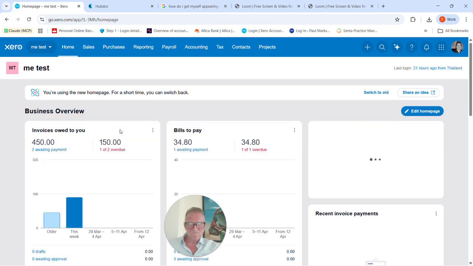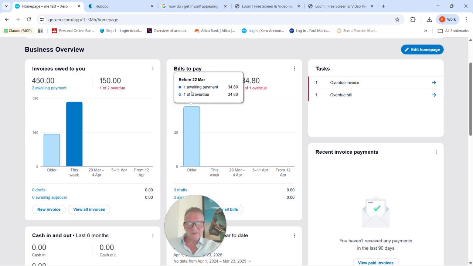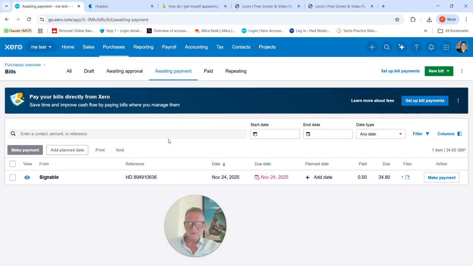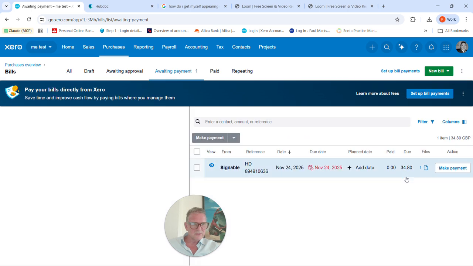And not only that, it's got a copy of the invoice attached. So you can see there's a copy of the invoice attached. So in the past, these are digital records now. Before, people would stuff their receipts in a shoebox. Nowadays, this automatically goes into Xero.